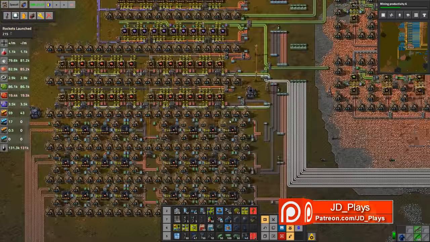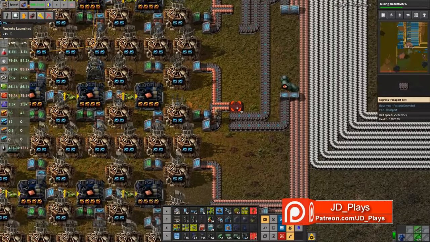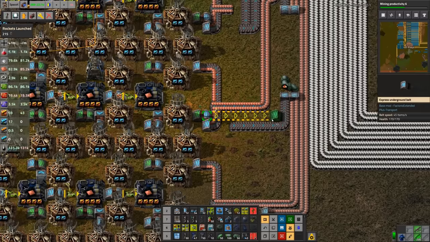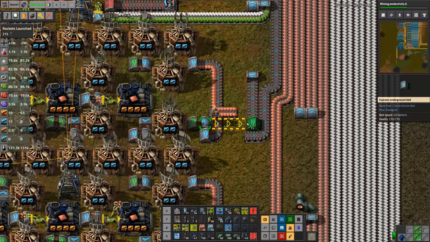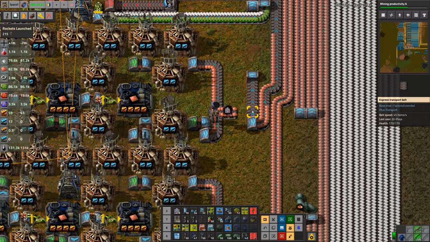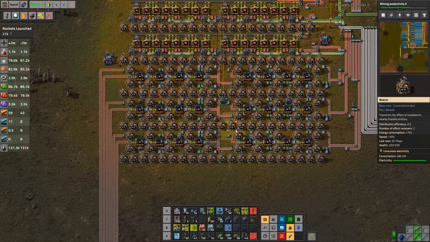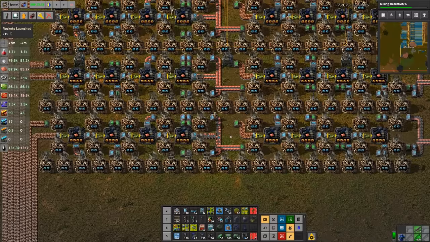I don't have the beacons on me for some reason. So that one goes under there. That one goes under there. That goes on to there. And that goes on to there. Are we done? We're done. All the belts look full. All the belts look happy.